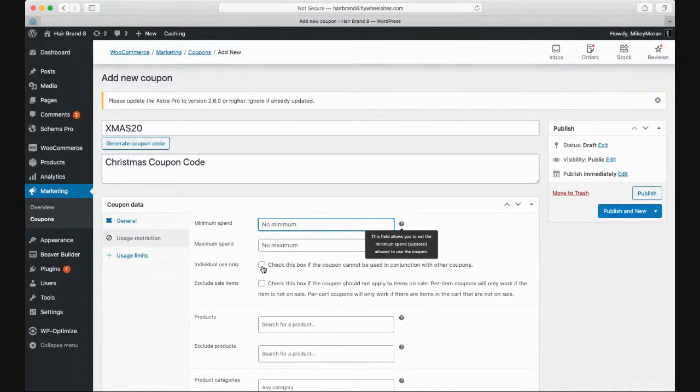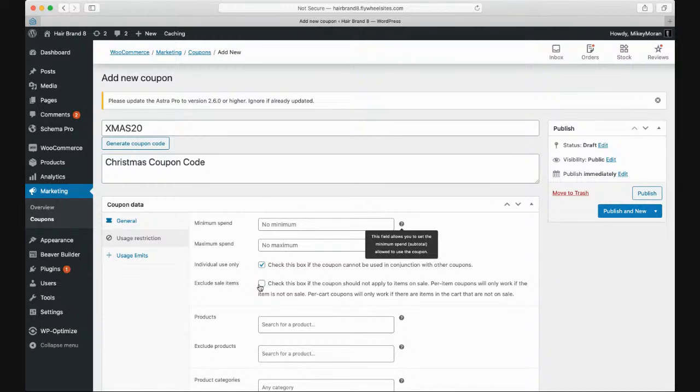So for example, if they can't use the coupon with anything else, so if you're just doing $5 off for edge control and that's what the coupon is for, you would check this box if they're not able to use another coupon. So let's just say you have a coupon that's floating around that says 10% off. That's your coupon code for every single person that signs up for your email list. And maybe they're trying to apply the 10% off coupon and the $5 off coupon for the edge control, but you don't want them to be able to utilize 2 coupons at one time. You would keep this box checked.